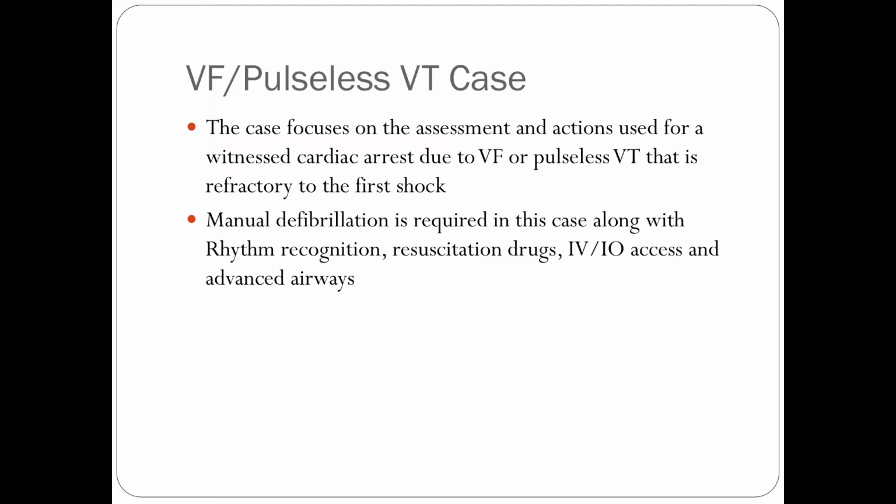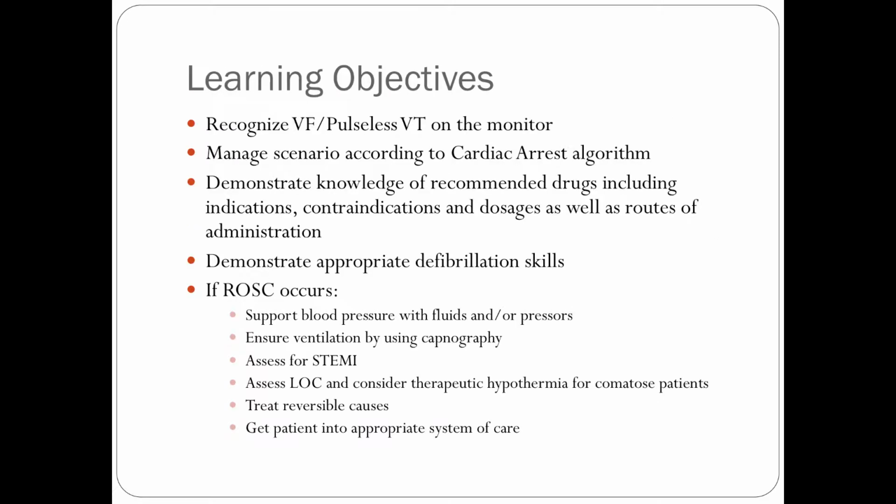So you'll basically run a megacode, sort of a simulation for us in ACLS in the fall, which is a little different than what most ACLS classes are, but we're going to give you a little bit more of that so you get more of a feel for it when we test you out. So we need to recognize VFib and pulseless VTach on the monitor, and manage a scenario. That doesn't just mean the algorithm, that means all the team members, okay?